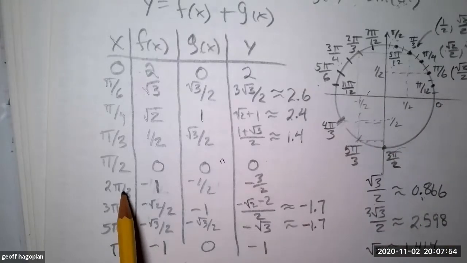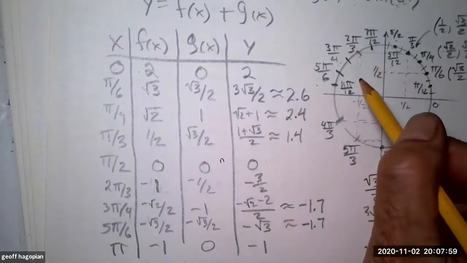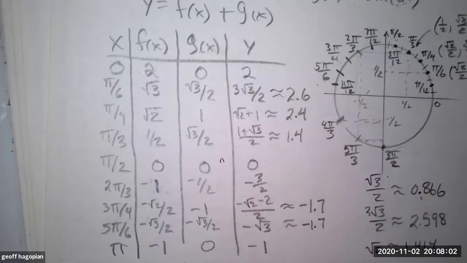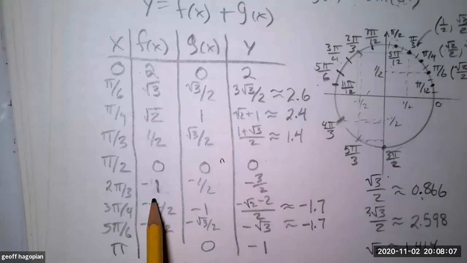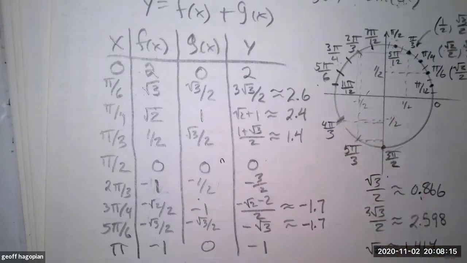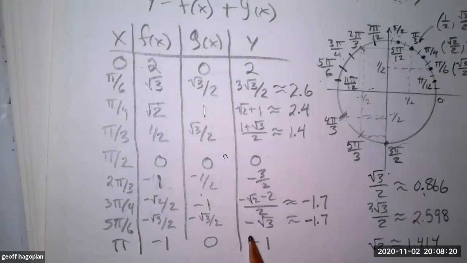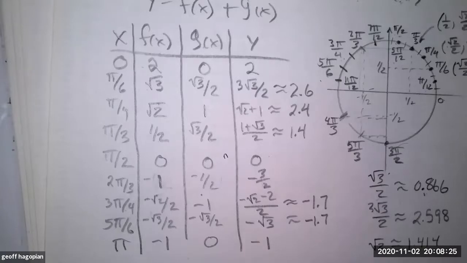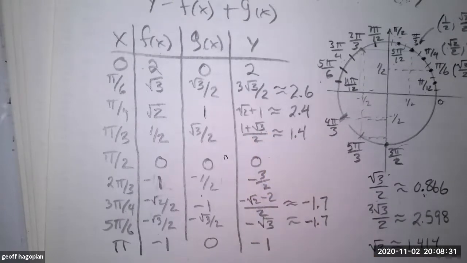Let's check cosine again. I don't know. So 2 pi over 3 is here, where cosine is -1/2, right? And twice that is -1. So that's what I wrote down here. G of 2 pi over 3 is sine of 4 pi over 3, which we're here, and that's... Why is this not working out properly? It looks like it should be 1 plus square root 3 over 2, or -1 minus square root 3 over 2, right?